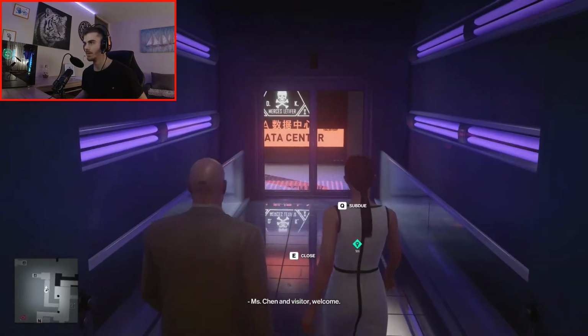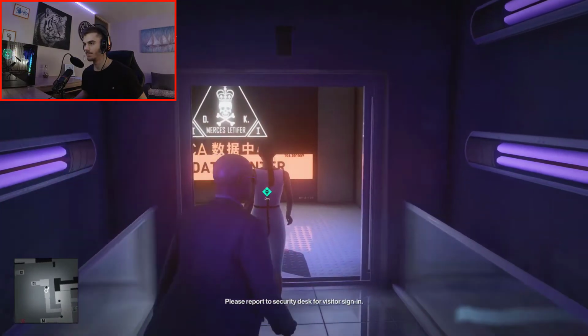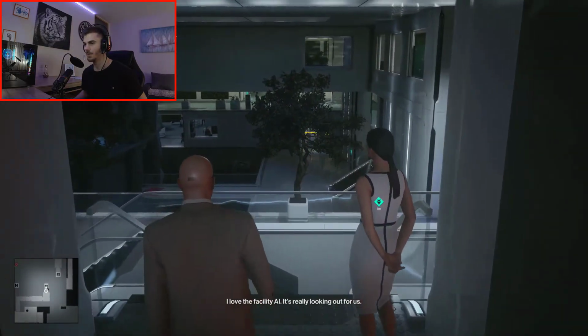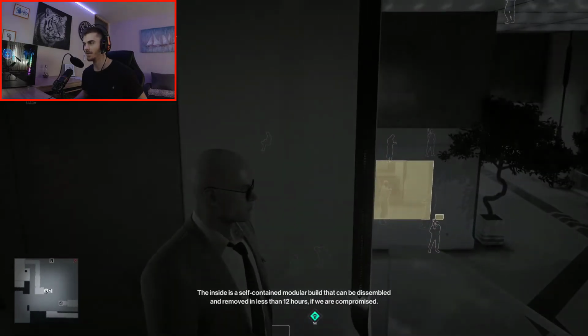Ms. Chen and visitor, welcome. Please report to security desk for visitor sign-in. Will do. I love the facility AI. It's really looking out for us. Okay, now we're talking. The inside is the real challenge begins now.